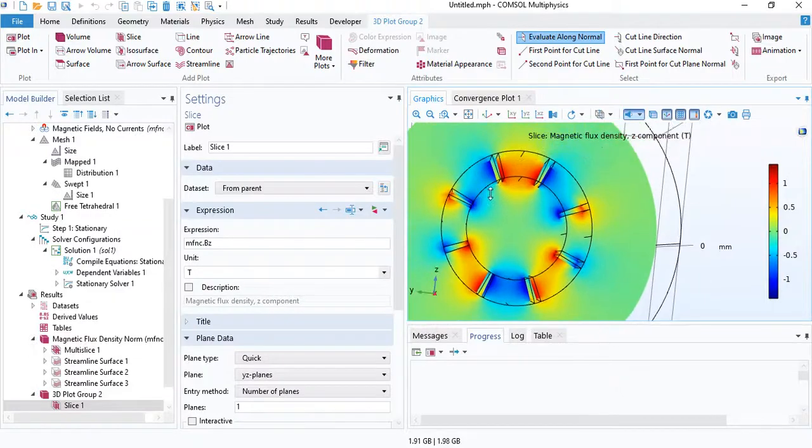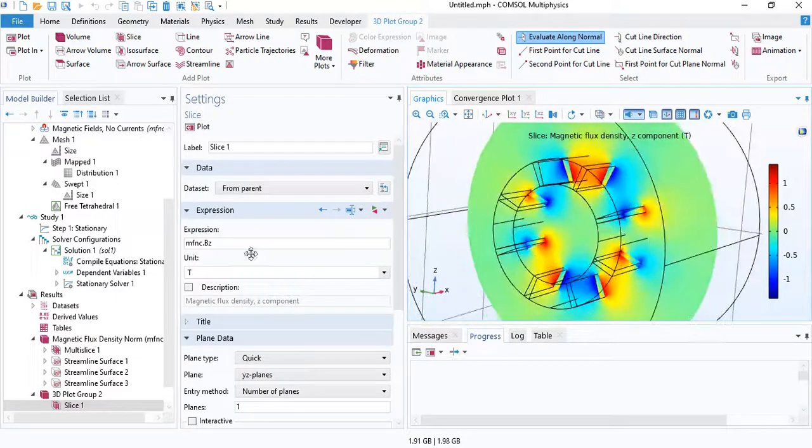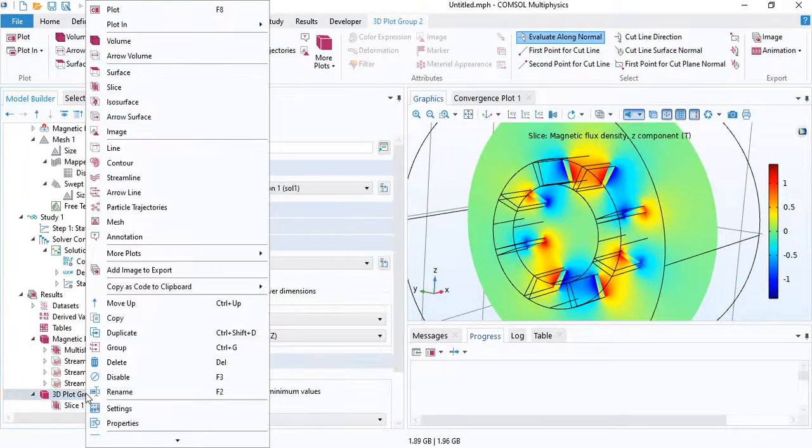So you can see the alternating magnetic flux, and you can also insert an arrow node to help you visualize the direction of the magnetic flux field.